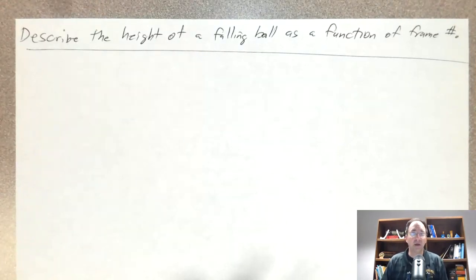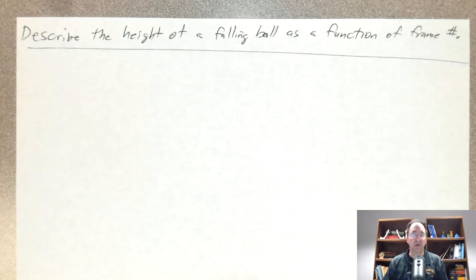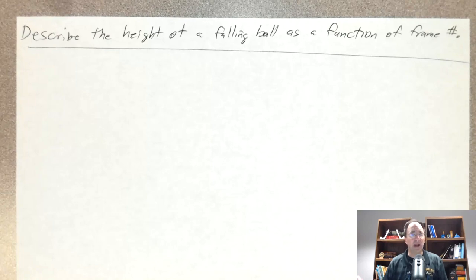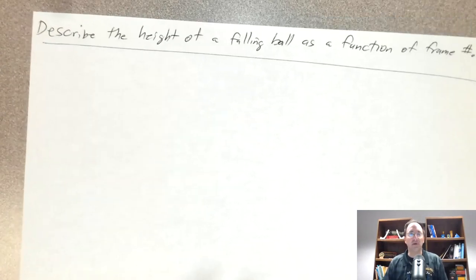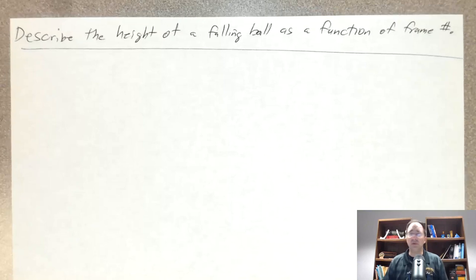of frame number. So I encourage you to pause the video, grab a ball, grab a meter stick, grab a friend and a recording device, and try to collect your own data. And then look at your video frame by frame and try to get some measurements. And it will be helpful to see if you can get a sense of what the measurement error is, because there might be a little bit of blurriness in your video, or maybe the meter stick might be hard to read, whatever you're using for a measuring tape. So if you have time and the resources, go ahead and do that right now. If you don't, then you're welcome to use the data I'm going to provide here next.